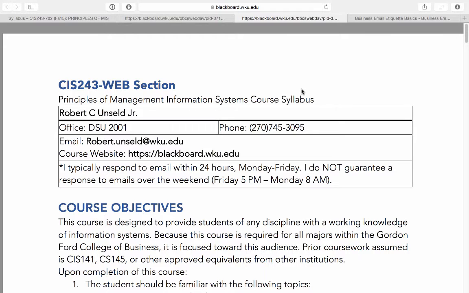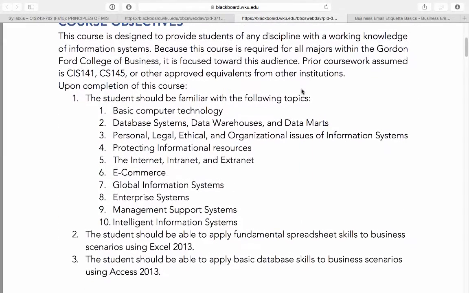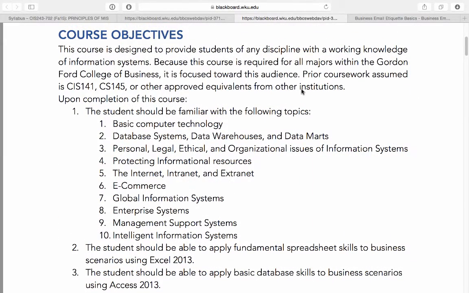So let's jump right into the course objectives. This course is designed to help you gain competencies in management information systems. To go further, it's to help you actually develop the skills necessary for you to progress quickly through your career in your post-collegiate experience. So, as a good, savvy consumer of information and a well-qualified citizen of this world, there's certain things you need to do or know to be able to navigate this technical environment that we find ourselves in.